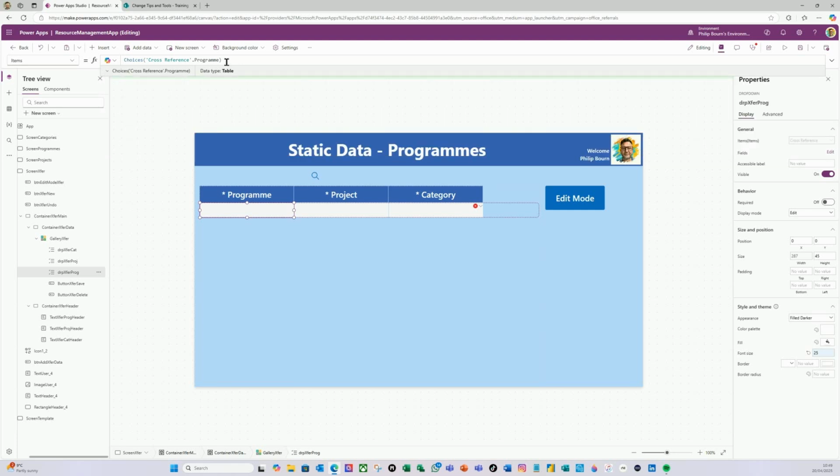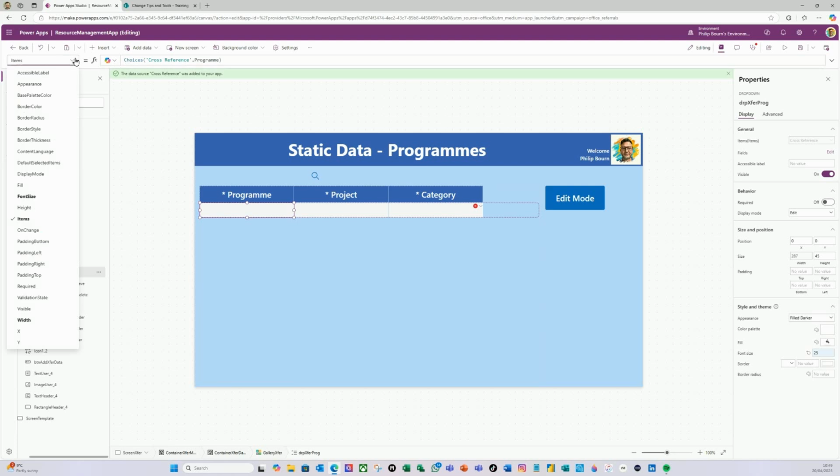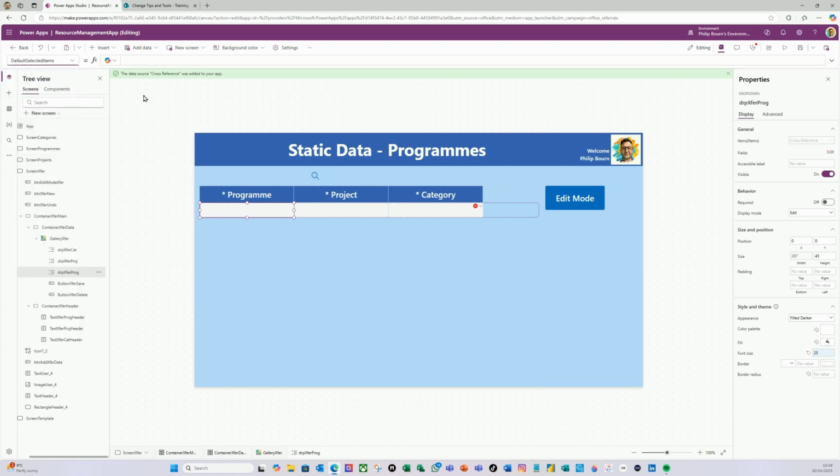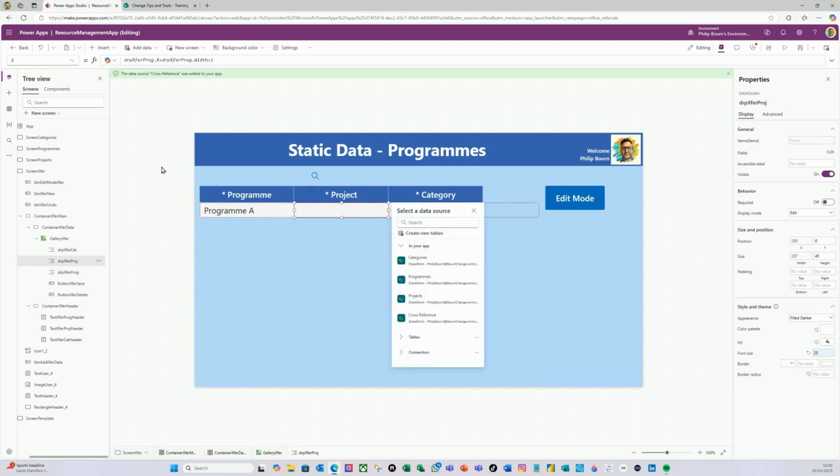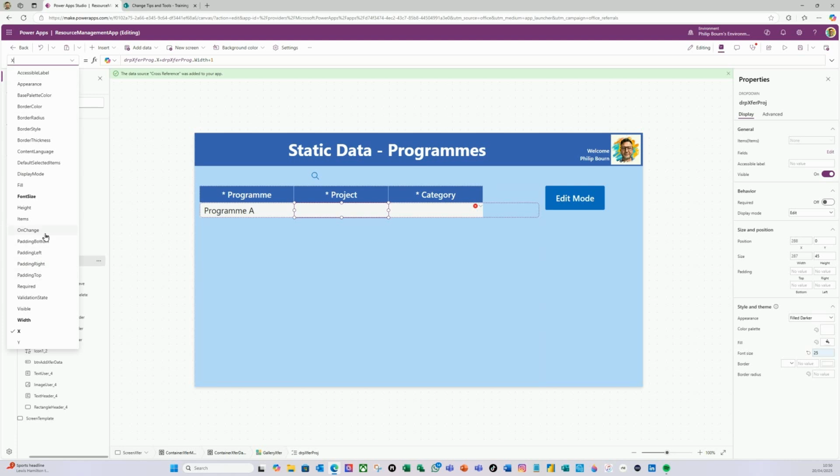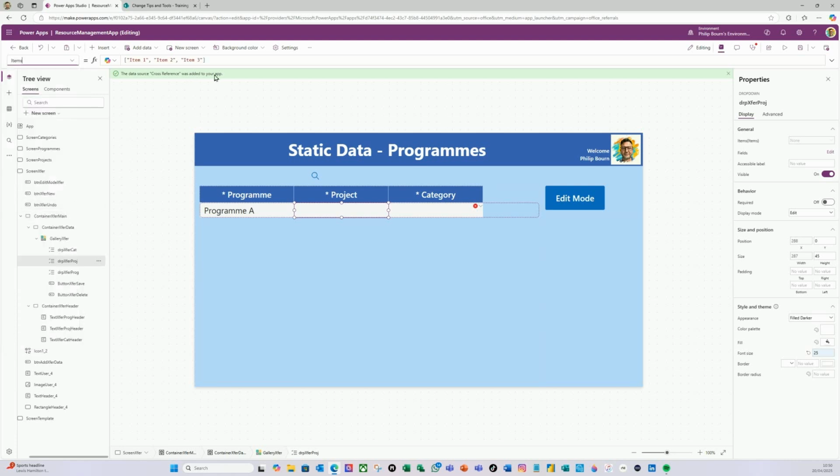So it's pulling through the program. Then as far as the default items selected, this item dot program. There you go. It's come through. Bosh. So that works. Now let's do the same thing for the project. So again, on this one, let's go to items. Let's get rid of what's the default that's in there.